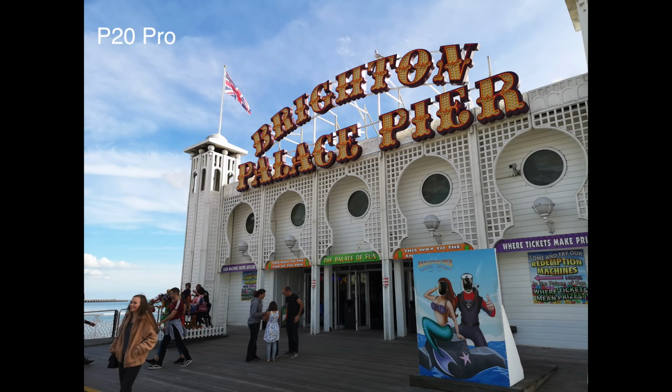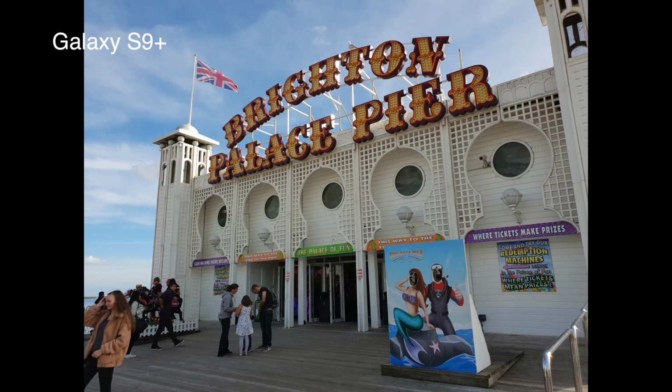So our next picture here is of the Brighton Pier sign. I do think this picture especially does demonstrate how capable both cameras are. In terms of the clouds in the background, the P20 Pro does a good job in separating them a bit more. In both images, the subject, which was the sign itself, is incredibly sharp. For me though, the P20 Pro does edge it slightly here. If you look down, the green Palace of Fun sign is slightly less blown out and is a lot more legible on the P20 Pro rather than the S9 Plus that seems to blur it a bit more. But overall, the pictures on both are incredibly capable, and I think again it does come down to personal preference.